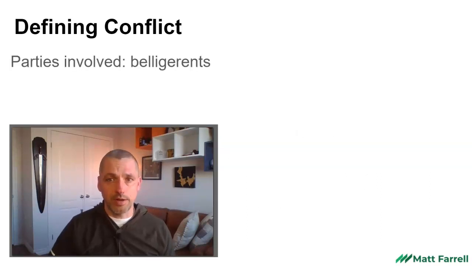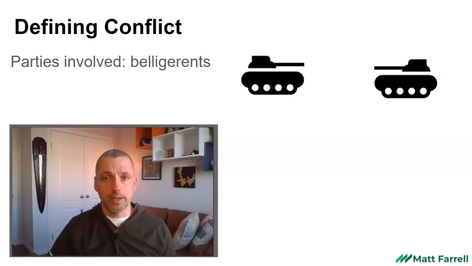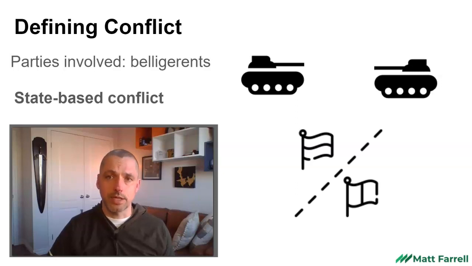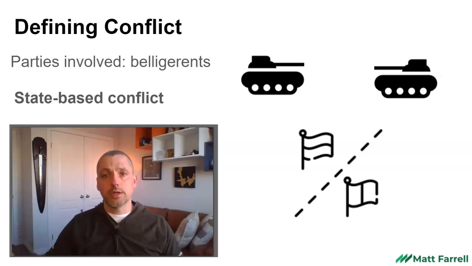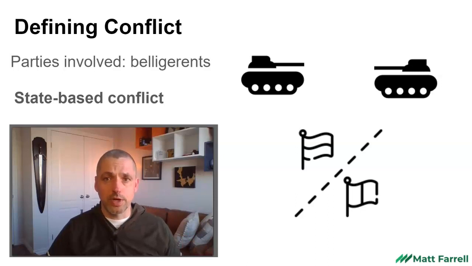Now, when we describe conflict, the two different parties, or multiple parties for that matter, involved are called belligerents. The most common typology of conflict is when you have two different belligerents that are at war with each other or in conflict over something. We call that state-based conflict. There's often a border dispute, or there might be some other kind of territorial conflict that causes one state to come into conflict with another one. That is state-based conflict, probably the most common type of conflict that we think of when we're describing global conflicts.